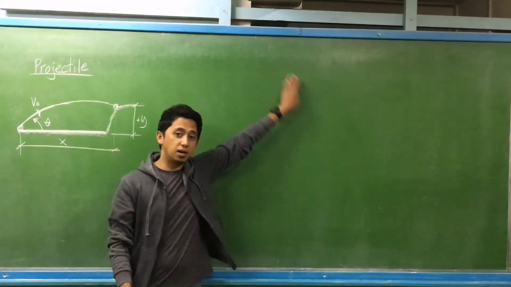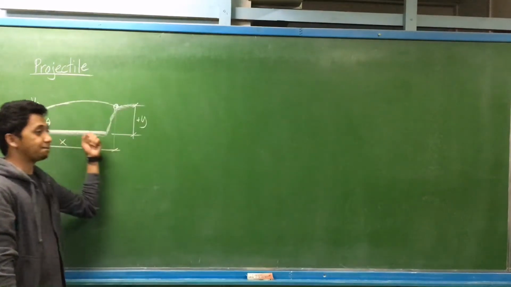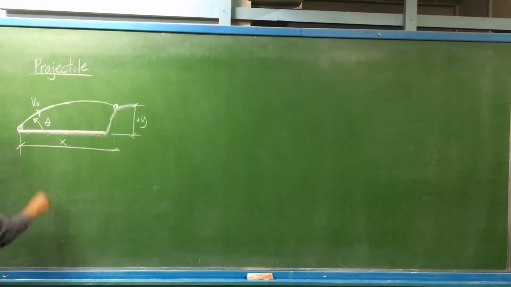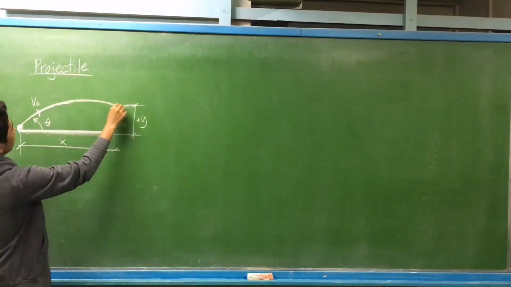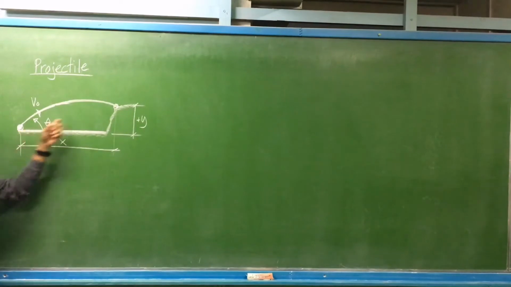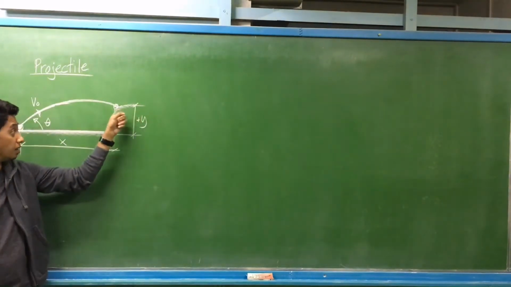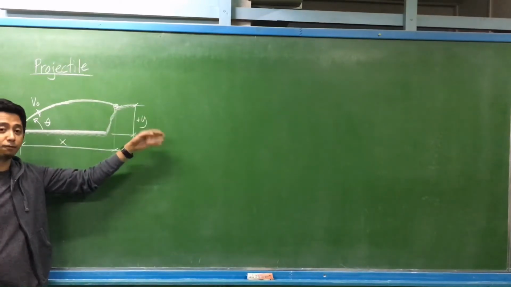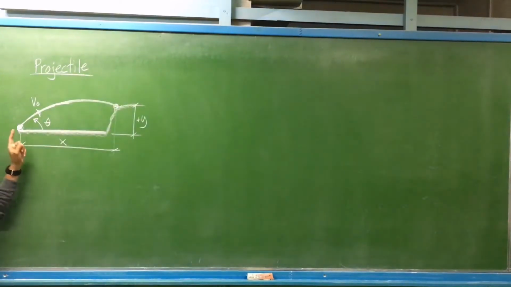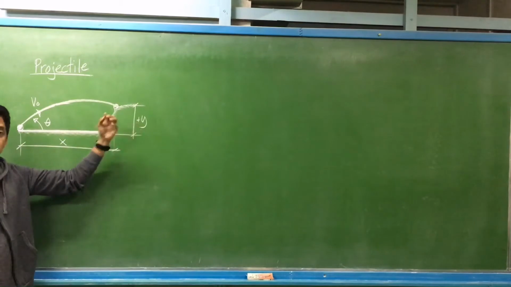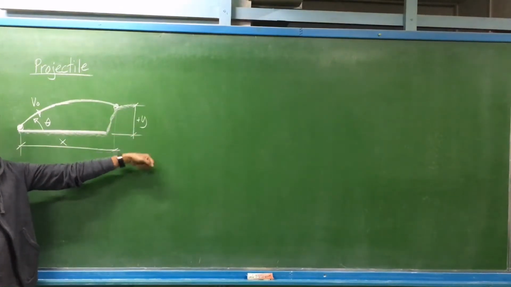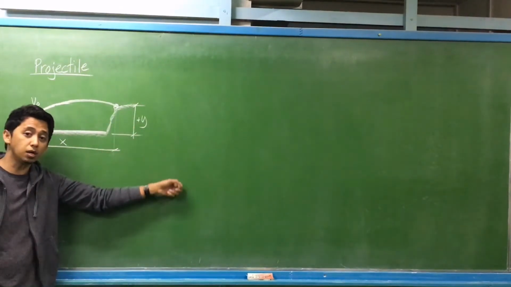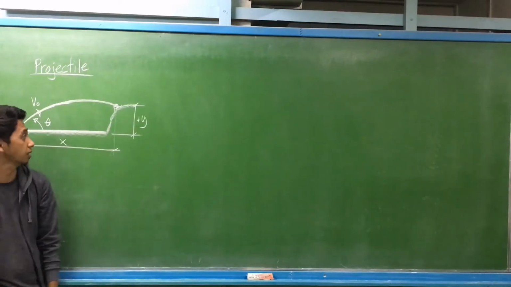Okay, so we proceed to the next topic. This is the projectile. For example, we have this case. An object is thrown from this elevation and it may land on a higher elevation. If the final point is higher compared to your initial point, we are to use a positive sign convention for y. If it is lower, we assume that to be negative.